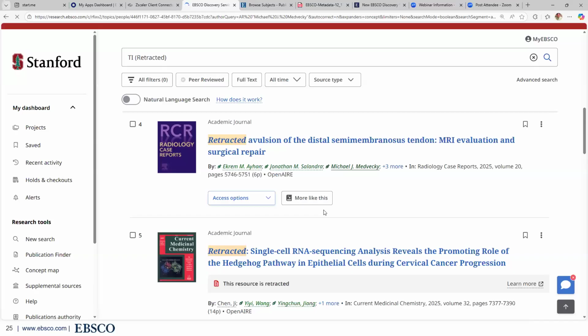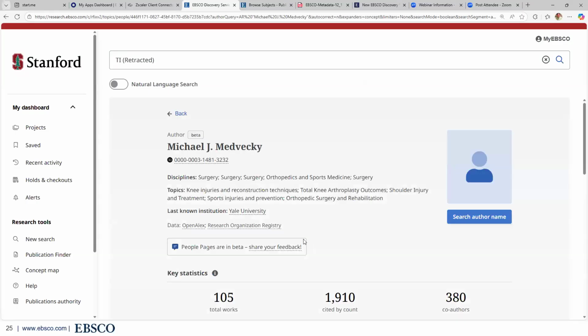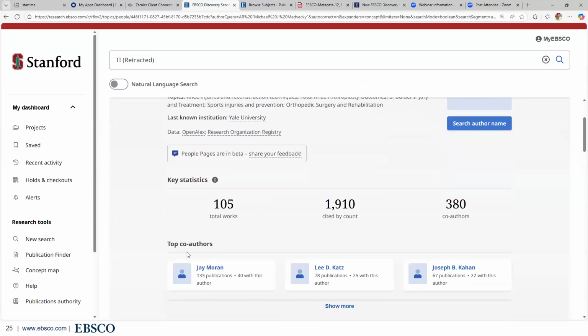Now, this page will show us information about the author or contributor. This page also provides links to other people pages under the top co-authors, where the overlapping counts by work or publications are provided.